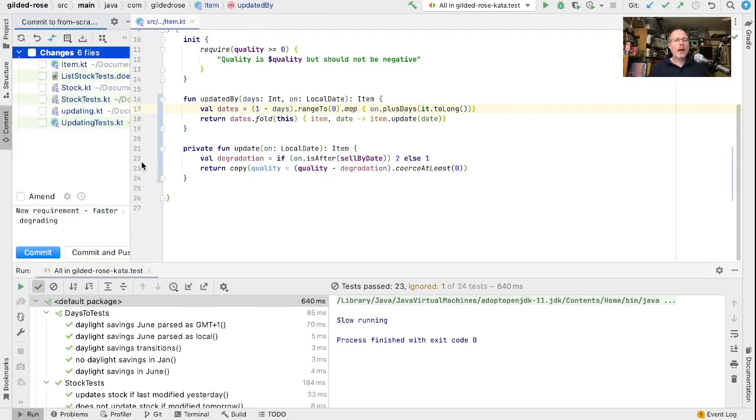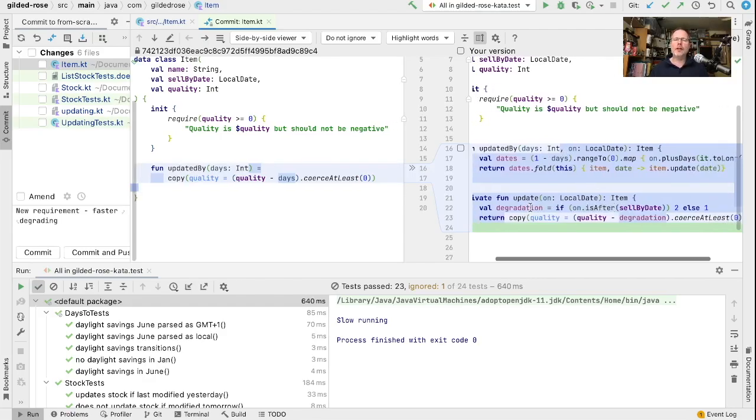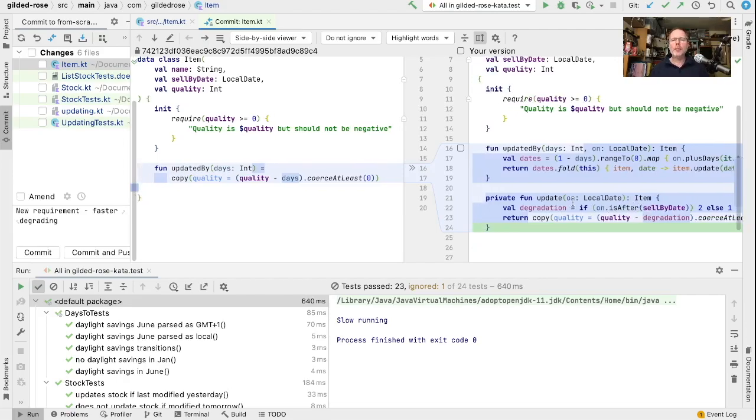Well, we have passed all our tests, and if we have a little review before we go on, we can see that we have changed our update to fold through the number of dates, and we have added this idea that we degrade more after the sell by date as a private function.